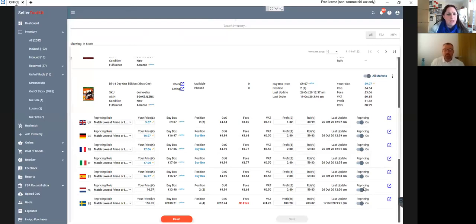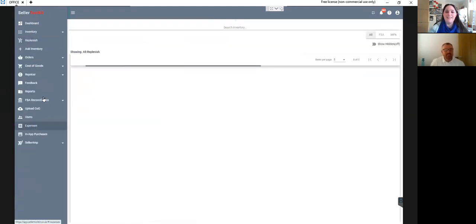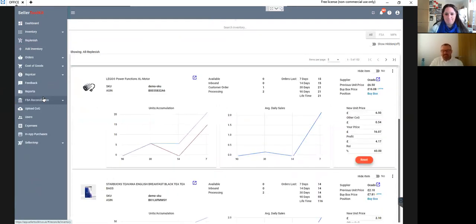And what about your replenish tab? What's your next tab? Because this is my favorite tab of all. I use this on a daily basis. Love it. Replen. Okay. A few people ask me why are these charts here. That's one of the questions I get a lot. And I don't know how you use it, Emily, but from a very simple glance, you can see that the sales are going up, which means it's something that you probably want to be thinking about replenishing. So this particular item here, you had 15 orders in the last 7 days, but you've got nothing inbound and nothing available. Yeah. I mean, that should have told you that you needed to replenish that ages ago.